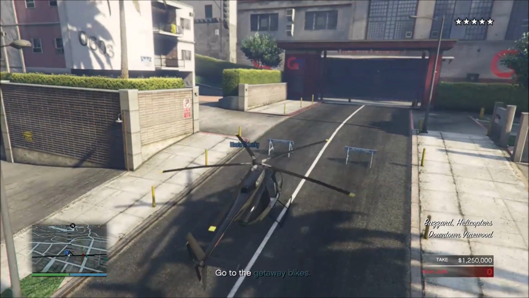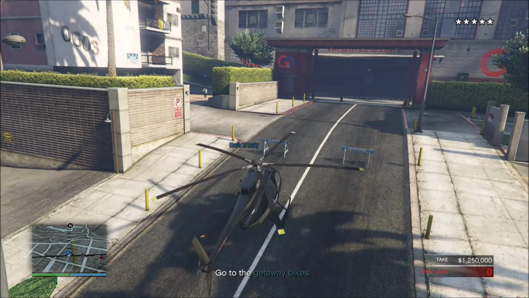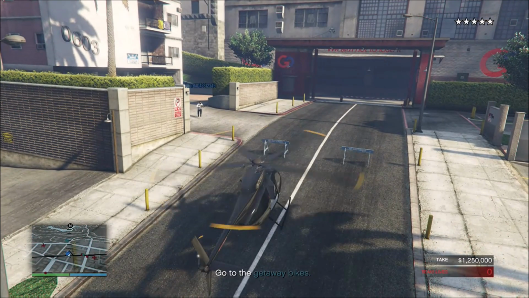So as you see here, we all get in the helicopter, he goes and blows up the bikes and then runs over to get in the helicopter.